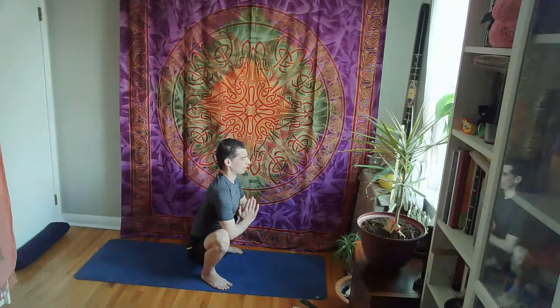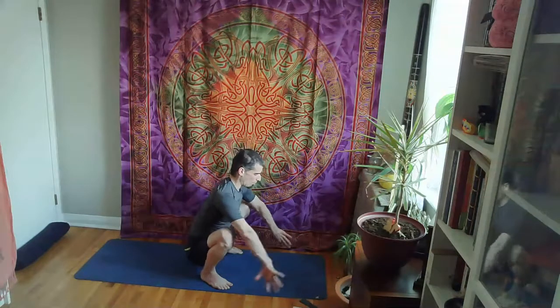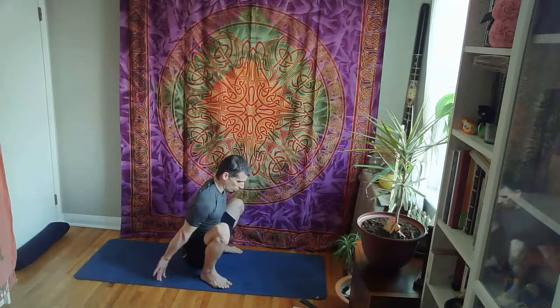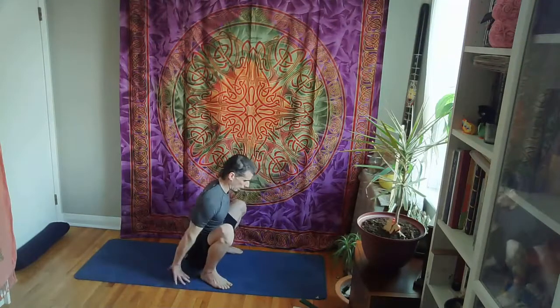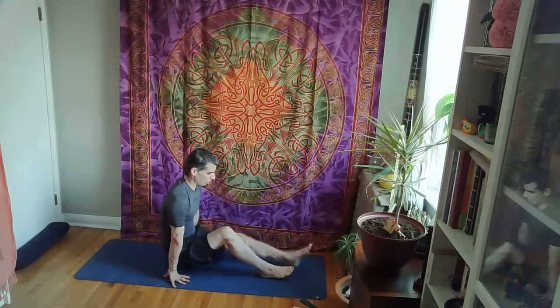Slowly making your way into a seated position. Maybe removing the block first, then slowly making your way into a seated position. Or if you want to challenge yourself a little bit, draw your hands out behind you, and either walking your hands away from you or walking your feet away from your hands, making your way into your seated position, legs extended long.